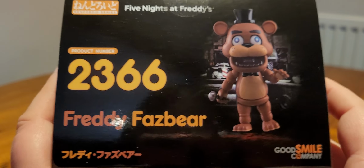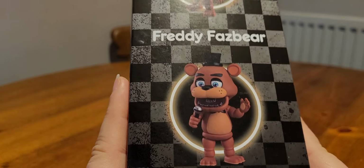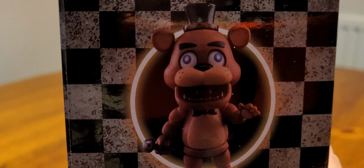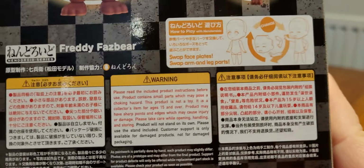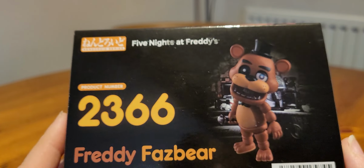On the top of the box, pretty much the exact same information. On the side of the box, we've just got some nice pictures of the figure. On the other side, exactly the same. I love this one where he's gone like bog-eyed. And on the back of the box, exactly the same. More images, telling you to change the pose, you've got to change the parts. Warnings to not eat anything, and all that good stuff. And on the bottom, we've got pretty much the same as the top with the barcode.